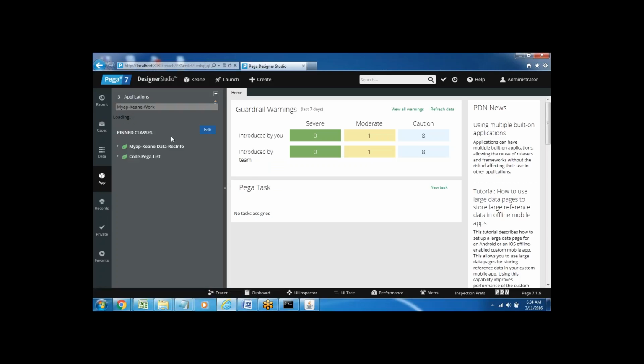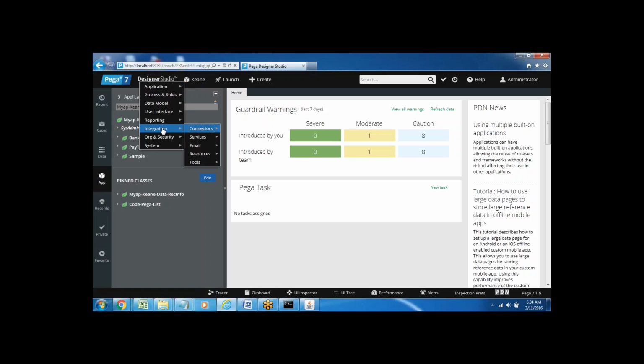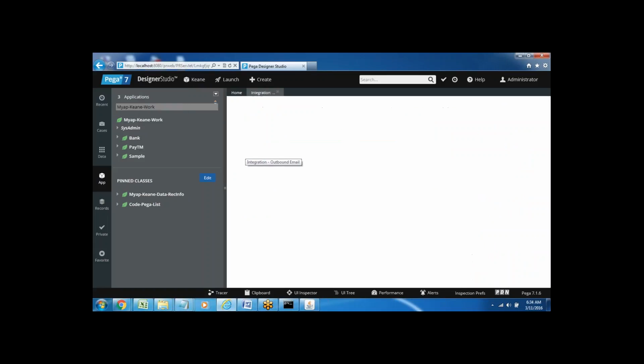From the process correspondence email option, you will define the message, and work party is also the same, no change. I will show the other way, from Designer Studio, generally integration email, outbound email will create the email account. This is one way.